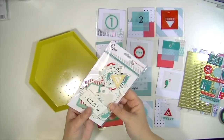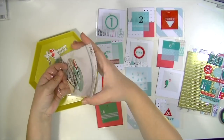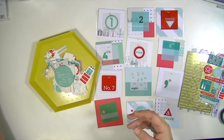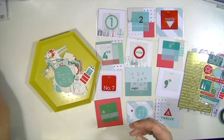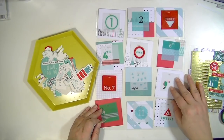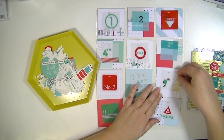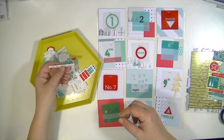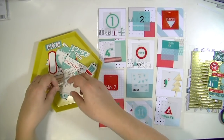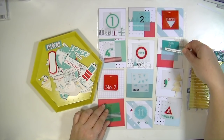I pulled out my embellishment tray and I have all my embellishments over to my right. I'm going to pull out these die cuts — they're really cute and have some cute little images. I'm going through and embellishing each one of these cards. I don't embellish them the same way I would a normal project or layout — this is just to be aesthetically pleasing, something I want to look at and turn to every day to document my memories on the back.